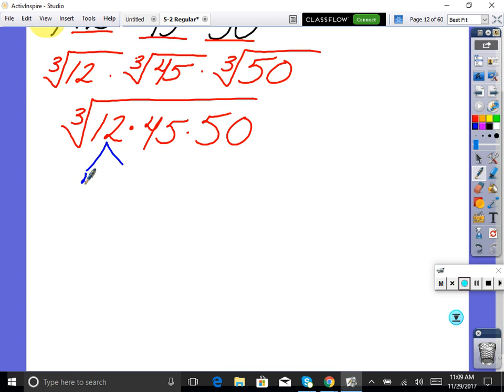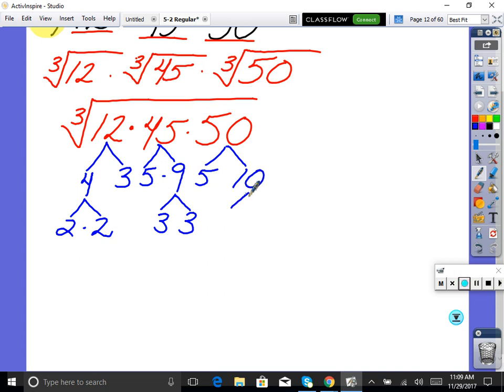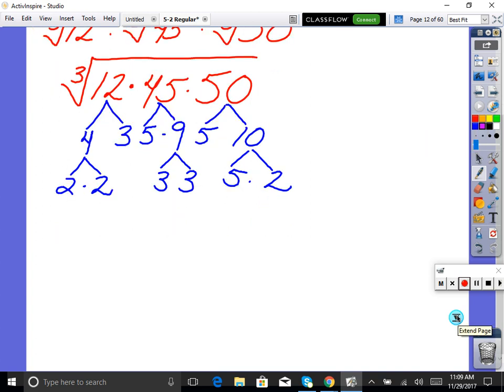12 breaks down into 4 times 3. 4 breaks down into 2 times 2. 45 is 5 and 9. 3 and 3. With all that stuff going on, it would be easy to double dip, so I highly recommend going and crossing out what you've written as something else. So 4 is not there, 9 is not there, 10 is not there. Now I'm not going to double dip as likely. It's groups of 3. 3 of them, they can leave the house. Okay, good point.